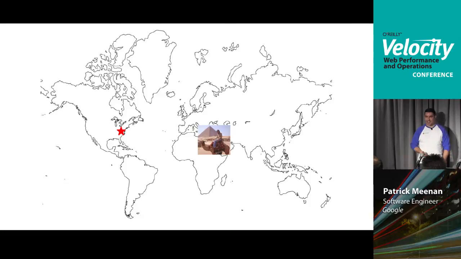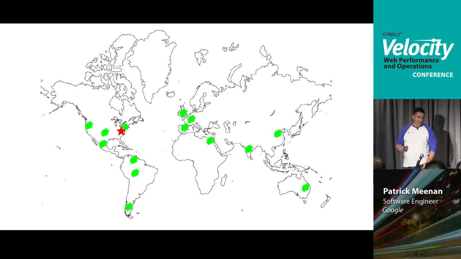So we sell archaeology tools. He went to Egypt, and now all of a sudden he's calling us and he's going, hey, how come the website sucks? It's really, really slow. And we're back at the office going, what the hell are you talking about? It's fast. We're browsing it all day long. It's great.